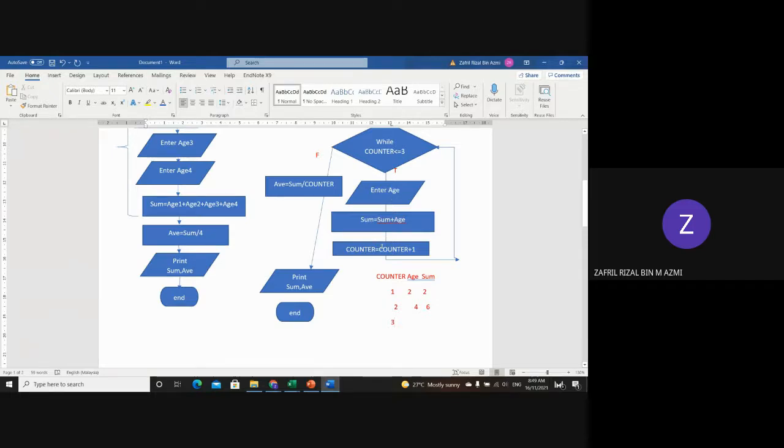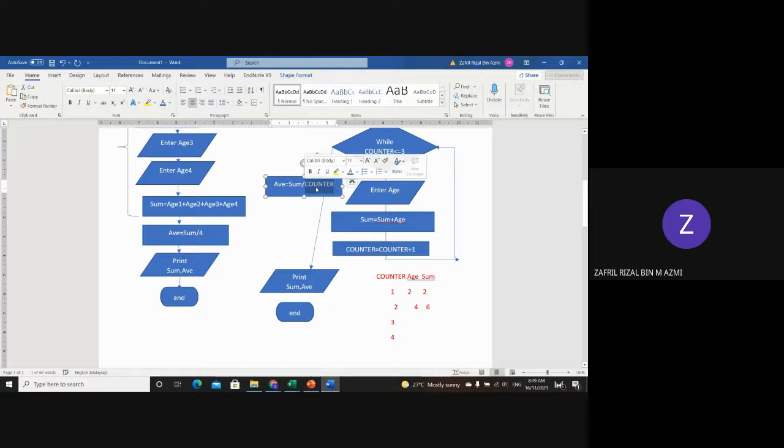So what's the value of counter now? 4. Goes back up again. 4 less than or equal to 3. True or false? False. So what's the value of the counter when it is false? 4.